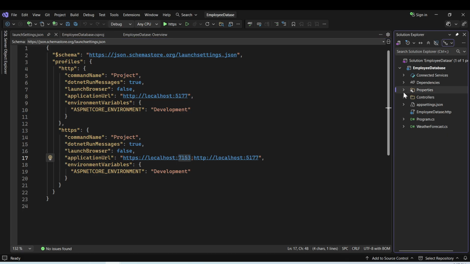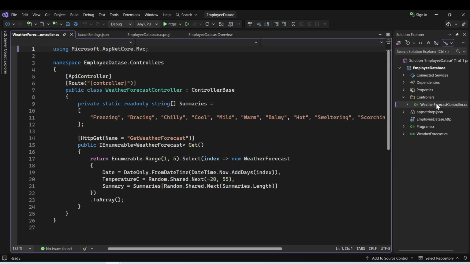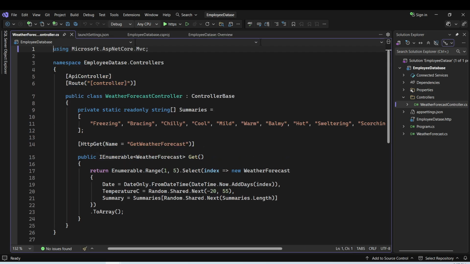So now next is the controller. So there is a weather forecast controller that came with creating this project. It created this class by default. So this has a list of like weather forecasting data. So we are going to create the class over here for REST endpoints.